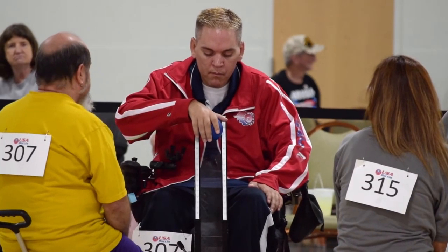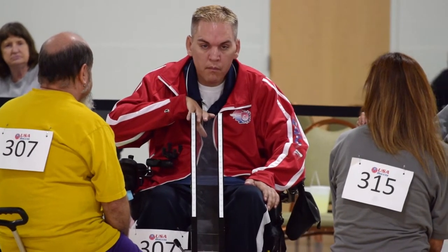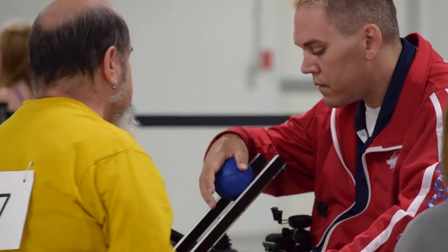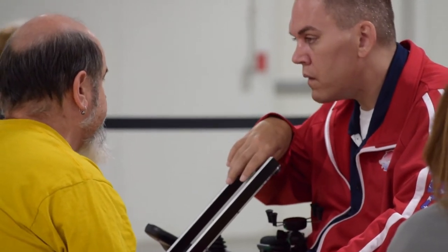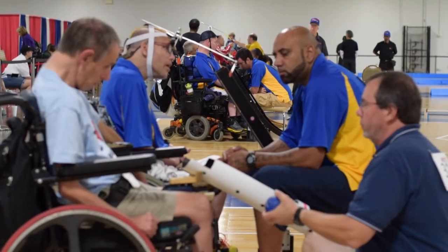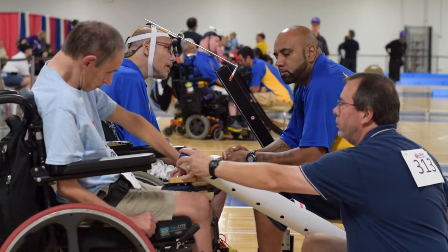Now that we've covered some things regarding the positioning of the ramp, next we want to have the athlete work on a release. The athlete can hold or trap the ball in the ramp with their hand, wrist, or chin. It's okay to help them get the ball into position and secure the ball, but the sport assistant must at some point let go and the athlete sustain the hold and then release it by themselves.